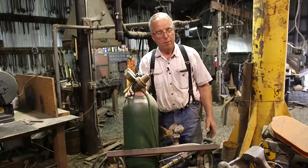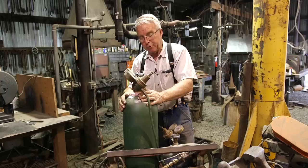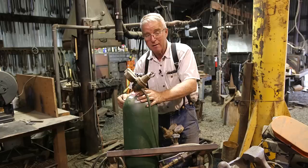First thing to talk about is the bottles, because when you're understanding the cutting torch, you have to understand the risks and the benefits that these bottles bring to the table. Let's talk about the oxygen first. These bottles are heavy because they're withstanding a lot of pressure. That means you do not ever want it to be penetrated. If it's shot, you've got a problem.